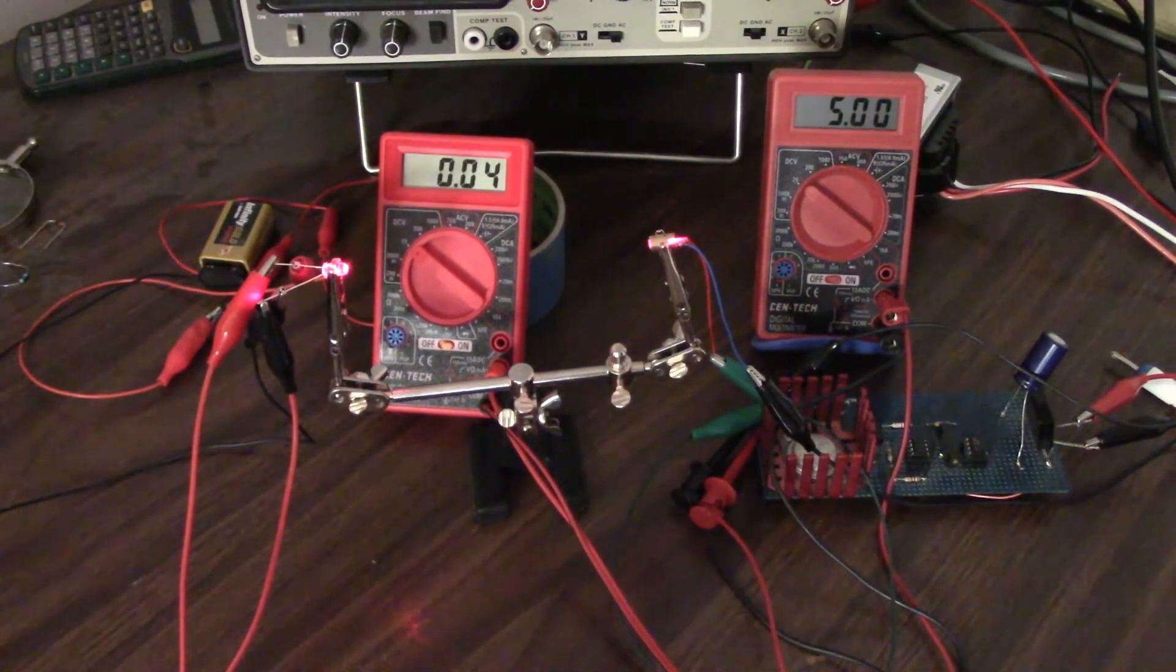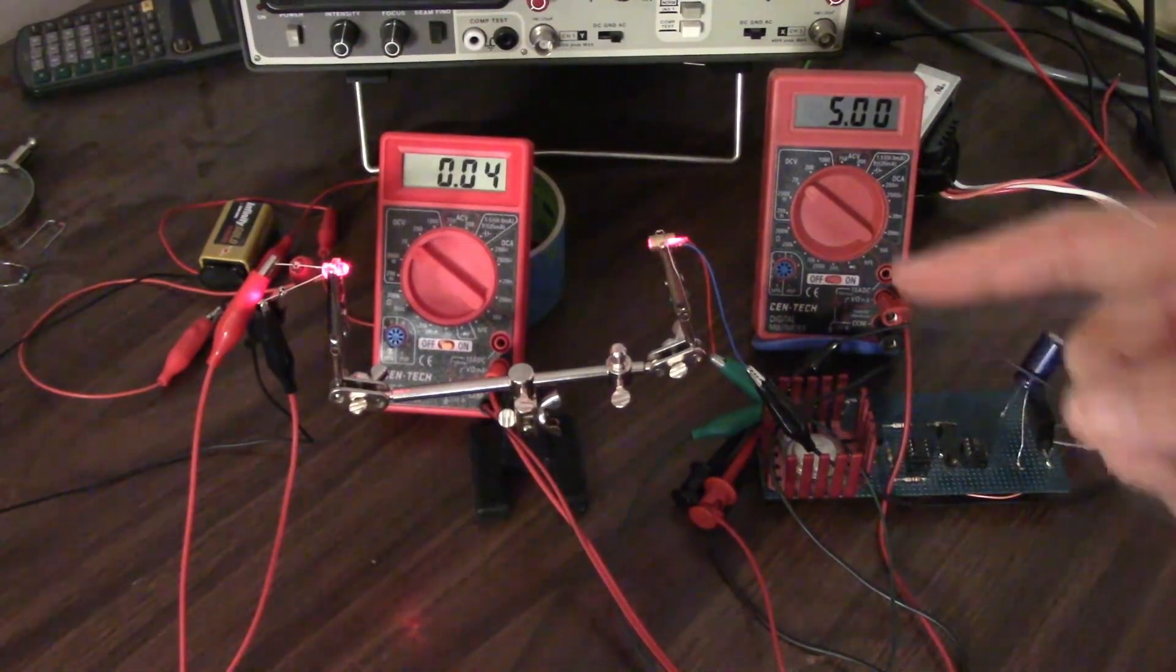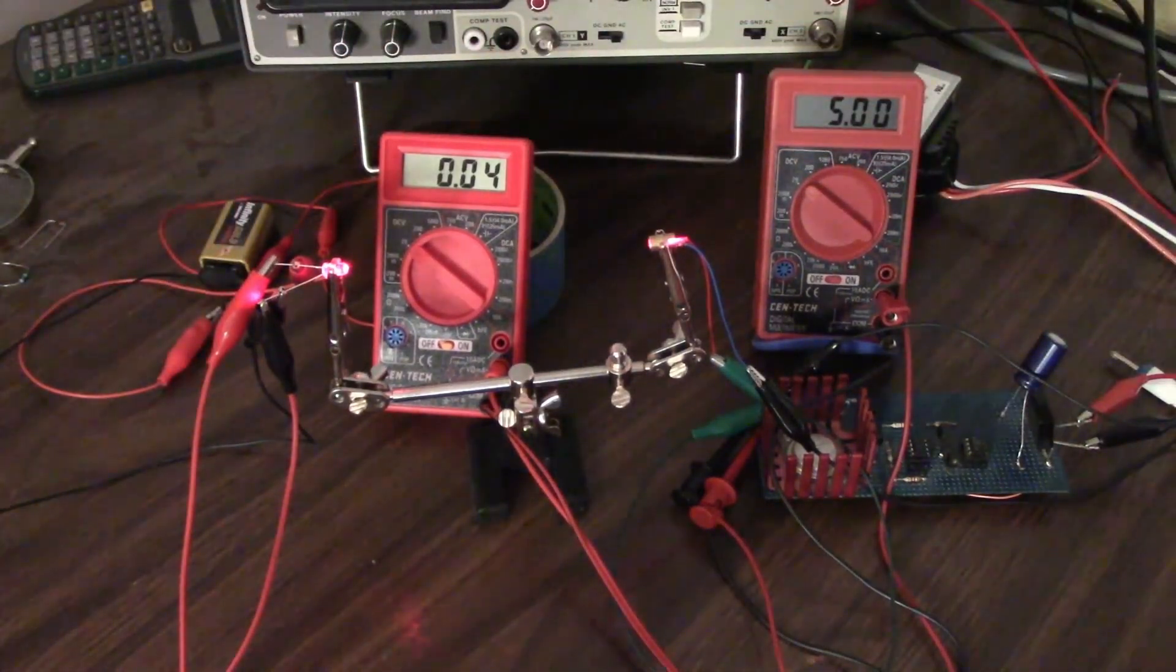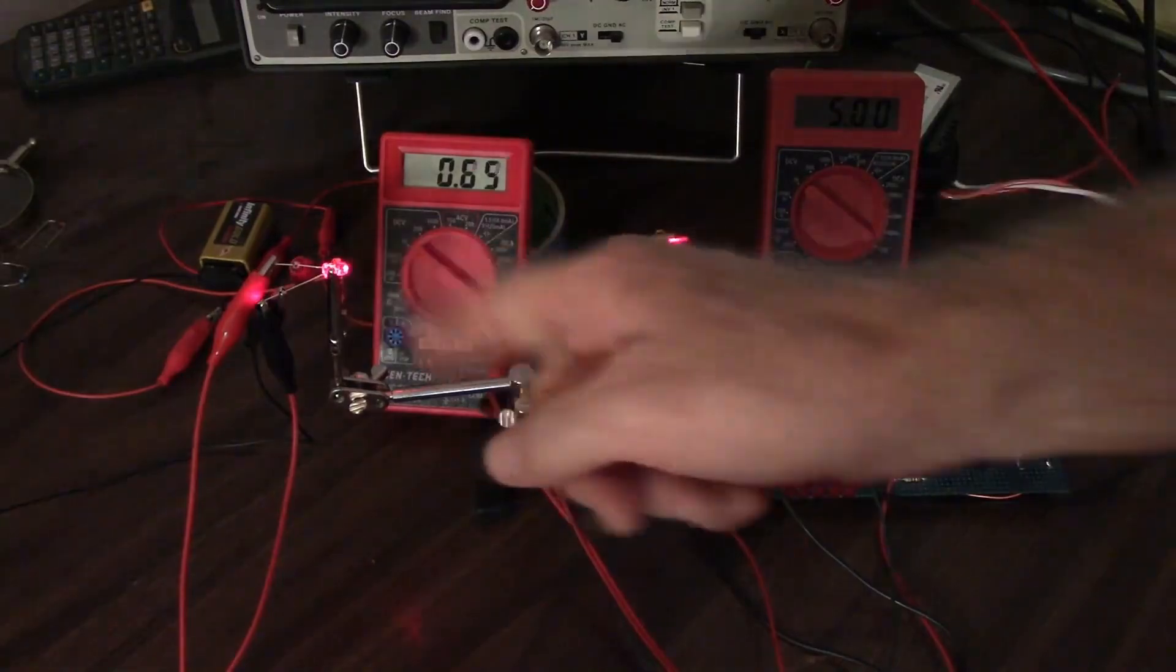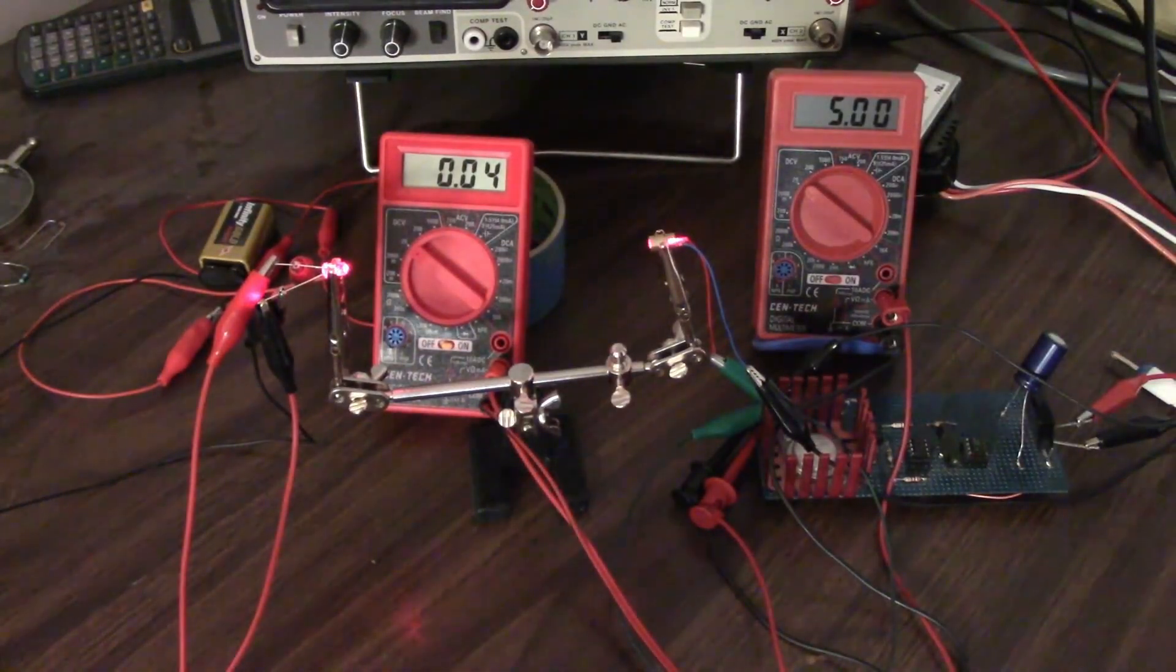We might have a little bit of trial and error we have to do in the end, but now we can actually design our laser communicator. So that's going to be the next video, the official video 2 of the series, designing the laser pointer. Now one thing I thought I might have to do, I got pretty lucky here and I got that perfectly on that diode. If I had a lot of trouble getting it to line up right, I was going to sand the diode a little bit to cause the light to scatter, so I wouldn't have to necessarily point it directly down the middle of the diode.